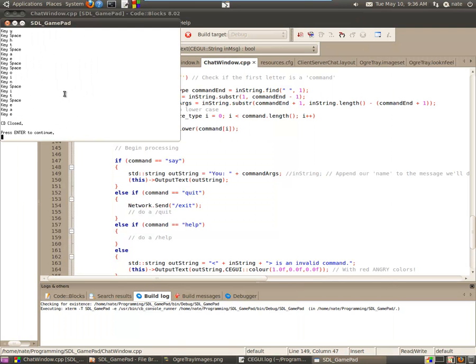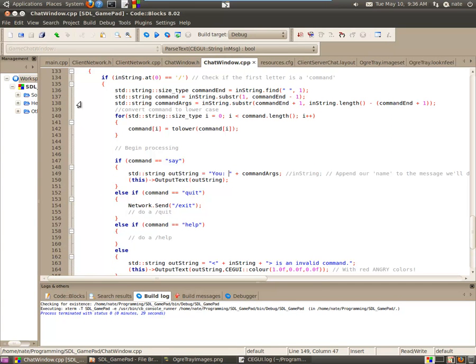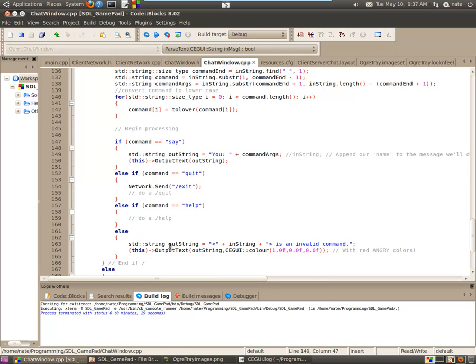And of course, help, you would just have it display all the different commands laid out as a submission. So you would submit outstring line for line for what each one did. And you would write up a whole help thing here for this, as far as that goes.